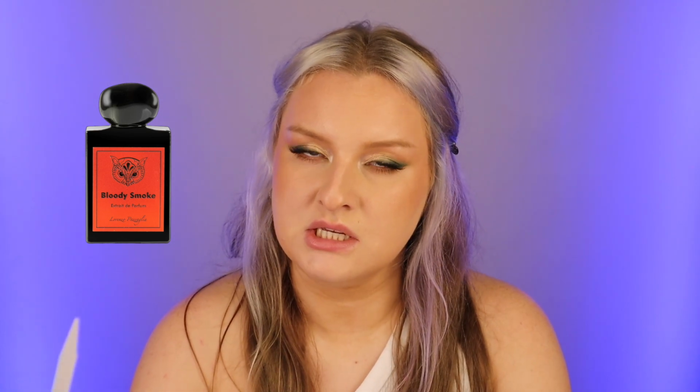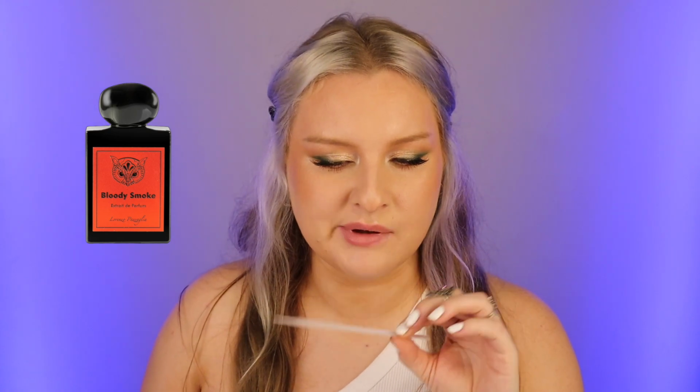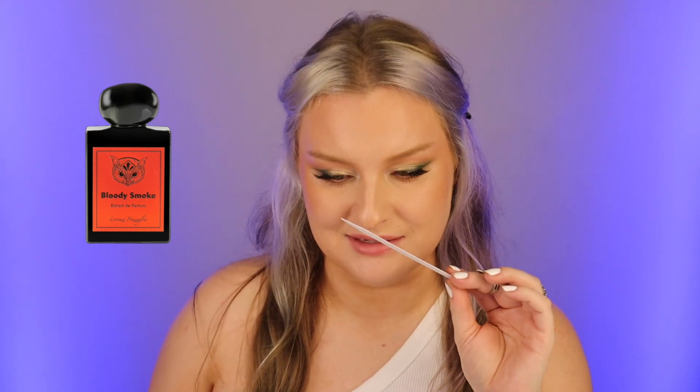So the smoke is actually incense. It doesn't say it's an actual smoke note. It says it's incense. So it's a little bit of a sweeter, tangy smoke. That mineral property is like really hanging on here. It is like blood on steel. It doesn't smell like blood though, it's just got a metallic property. So if you're worried about it actually smelling like blood, it doesn't. But it does have like that irony smell. You know what I mean? Listen, it's like a smooth and bitter mineral scent. So weird. It's very weird.